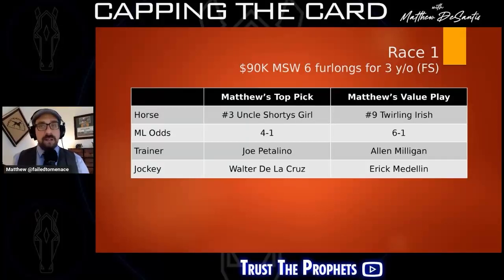And I like this horse for a couple of reasons. This horse really didn't have things set up to be successful first time out. It was in the slop on a sealed track. In addition to that, she drew the inside rail in a sprint. Not an ideal spot for a debut for any horse. Even a veteran horse would struggle under those circumstances. That said, this horse still showed a lot of run, came on for 3rd place, was well beaten, no doubt. The top 2 really drew off from the rest of the field, and she was 3rd by 8 lengths.